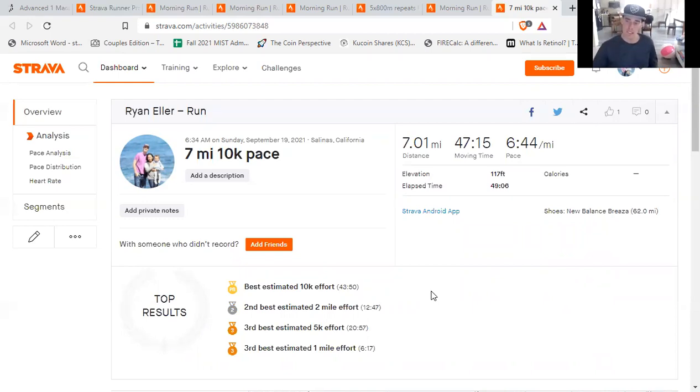Because if that particular run comes out at a similar pacing, or if it comes out faster, in either case, that could change my opinion just a bit about what I should aim for in the marathon. But by and large, I think this is still indicative that I can give 3:05 an effort in December. And if it just doesn't work out, it just doesn't work out. But so far, trending nicely.